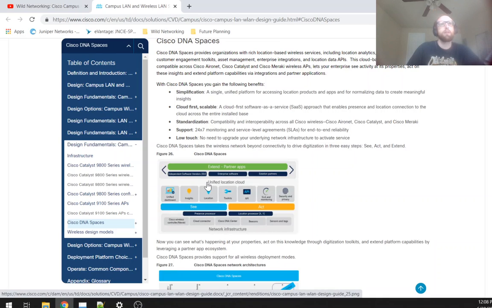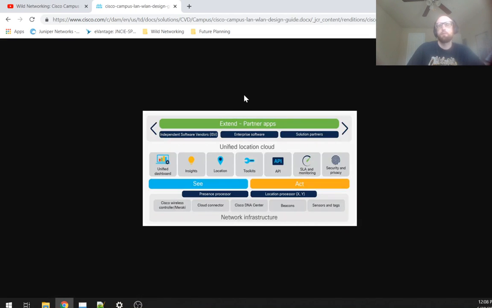So here's a diagram. I'm assuming this will explain the 3 steps: see, act, and extend, but we'll see if that is the case. Okay, we do have it.